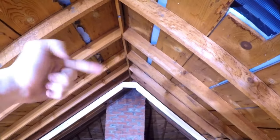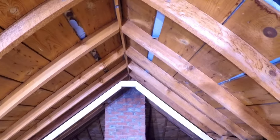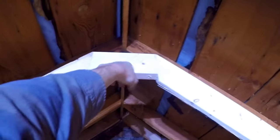All right, got the first one in. It's looking good. So I ended up at the bottom there, screwed two in, and then at the top there I ended up doing one 4-inch this way, one 4-inch this way, and then a 3-inch and a 3-inch, and then tied it in the same way there. And I ended up putting the board at the top. I elected to do this because I can put the 1x6 to hold it all together coming this way and put the insulation right on top. So that will be a lot easier in the long run. So yeah, I'm going to get all these ones done up here and then touch base with you all.